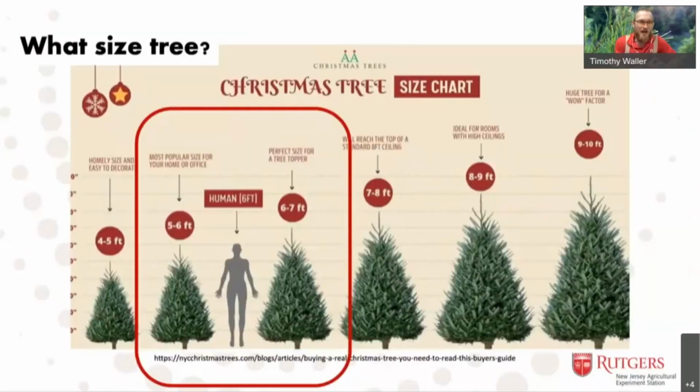So going back to the size of the tree, pretty much the sky's the limit when it comes to Christmas trees. You can get tiny little tabletop trees that are great and can be used for various occasions, as well as a tree that's up to 80, 90 feet tall that is used in special locations. But generally speaking, for the average size Christmas tree, you want to be shooting around 6 to 7 feet. This size will fit in most homes with the tree topper and the couple extra inches that the base will add to it. You can also go smaller if that is more fitting to the environment that you're going to be putting the tree in.